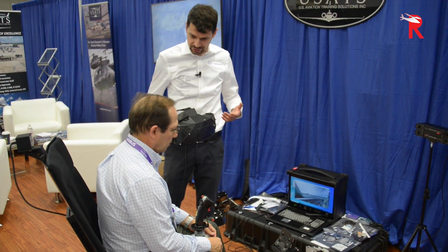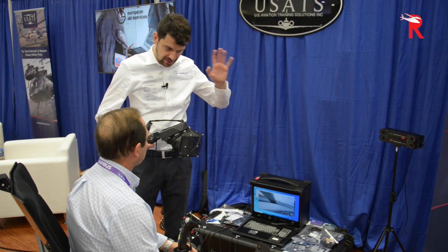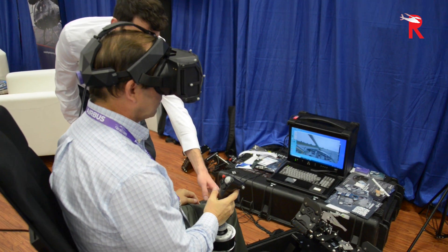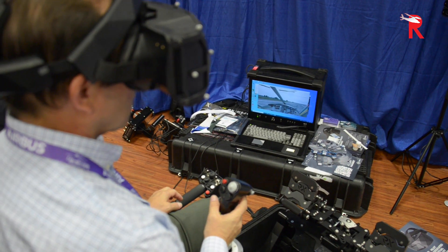What we are presenting at HeliExpo this year is a reconfigurable portable trainer with the X-TAL3, the most advanced pilot virtual and mixed reality headset. This solution is unique because it's reconfigurable, affordable, and very immersive. It's one of the first next-generation simulators for pilot training. We are able to exchange the controls to switch between fixed wing and rotary wing trainer within a few minutes. This technology is impactful because it provides, for the first time, a combination of wide field of view and realistic situational awareness for pilot training.